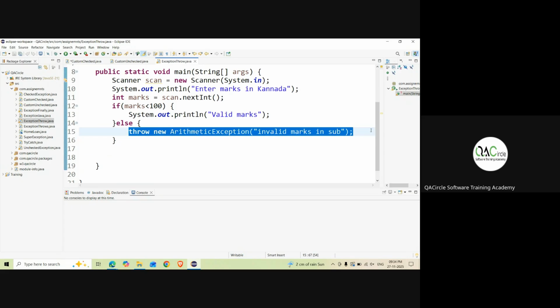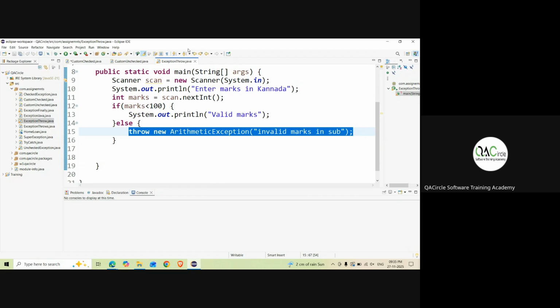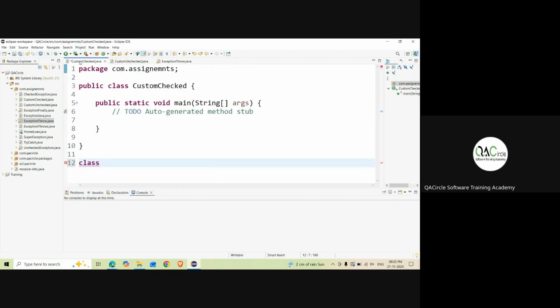It is just like having a great silencer, which is so noisy on the highway, going at around 100 miles or maybe more than 100 kilometers per hour. So this is like customization. We are throwing a new exception. Even the else part is fine. Similarly, we will write a customization exception.